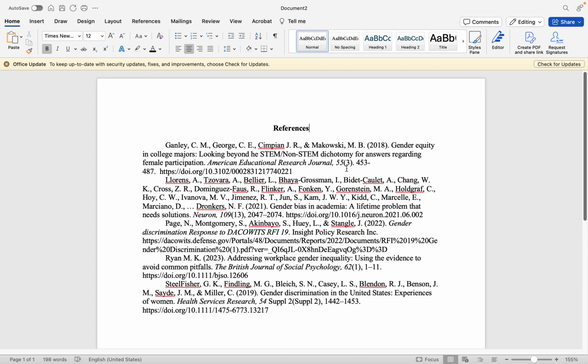And as technology increases, and the internet becomes more and more complex and complicated, one of the things they're going to have to deal with in the future is AI. I'm not exactly sure what APA is going to do with artificial intelligence, but I guess we will see.